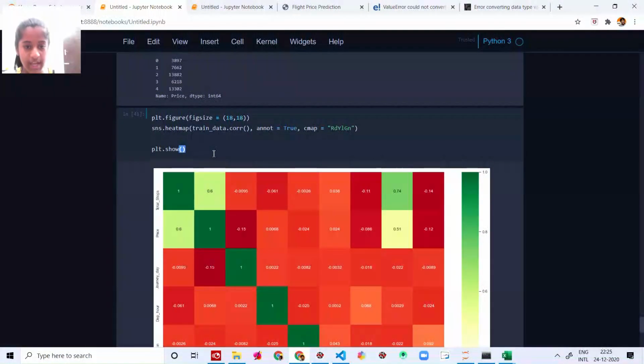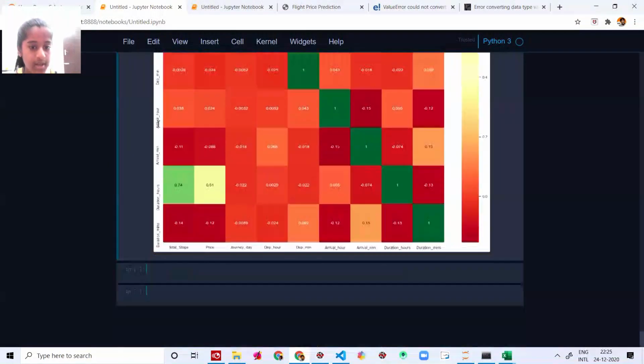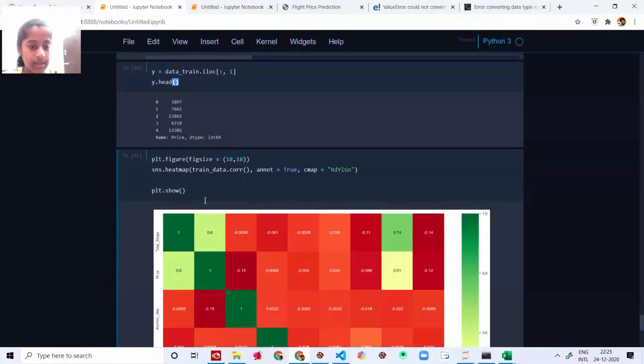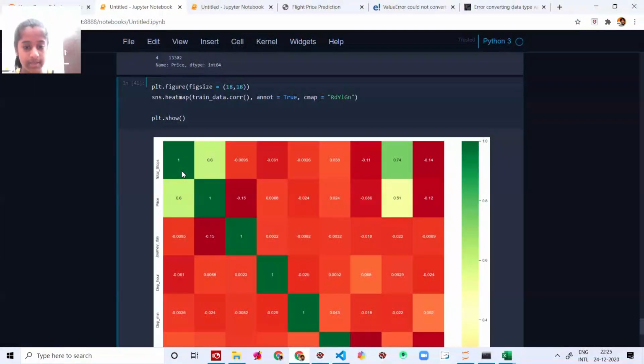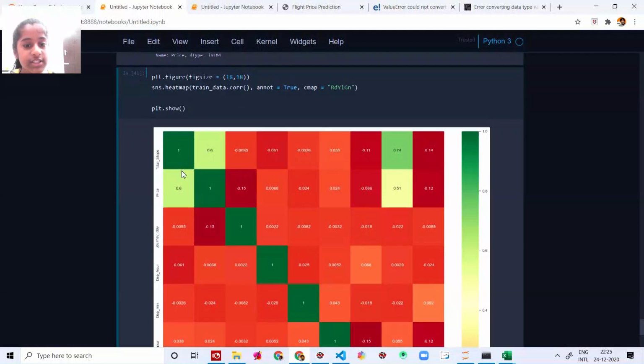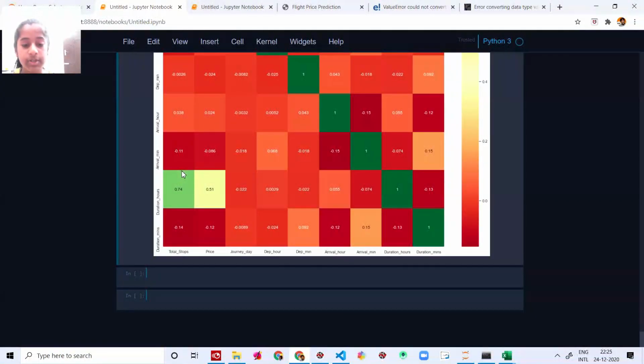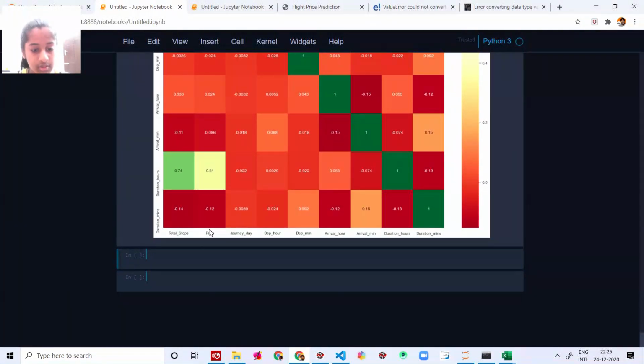Yeah, what I did was I had to check the correlation, and for checking the correlation I put a map. And I've done one change that I've put a heat map using Seaborn, and this is the correlation in train data. The correlation between each and every data column, for total stops and duration minute, duration hours, price, journey day, and all those things.